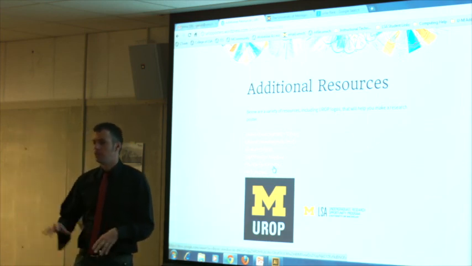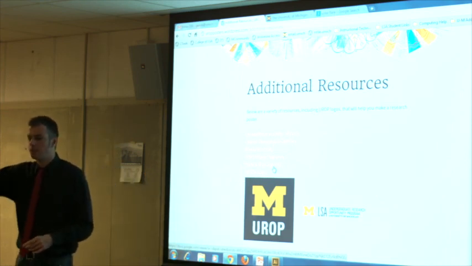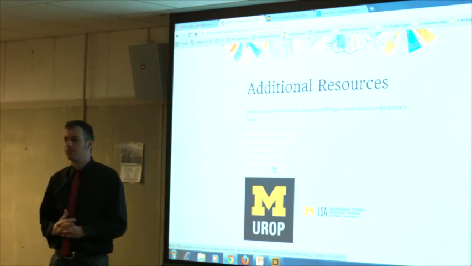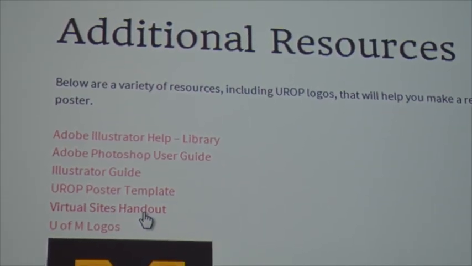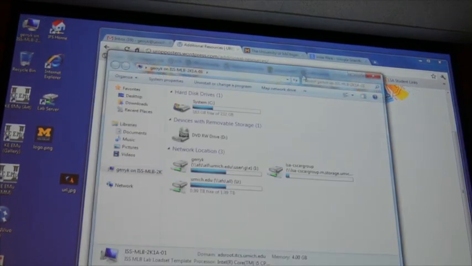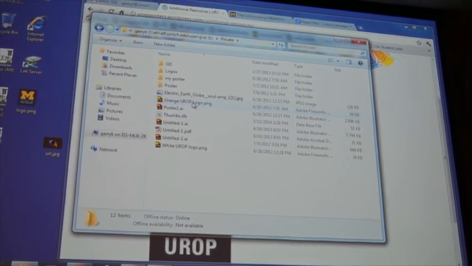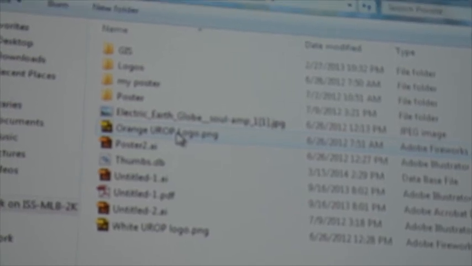When you're using it, essentially you have two desktops. You have your virtual desktop in the browser window. You also have your desktop on your computer. So if you save the file to your virtual desktop and close out that browser window, the file's gone. On the virtual computers, you have an icon that has your unique name on it, and you can click on it, click on your unique name again, and go into the folders, and there's stuff that I saved a couple years ago. Another way to access these same files, if you're not on a University of Michigan computer, is to go to mFile. Just Google mFile, you'll find a site that will take you to these files as well.